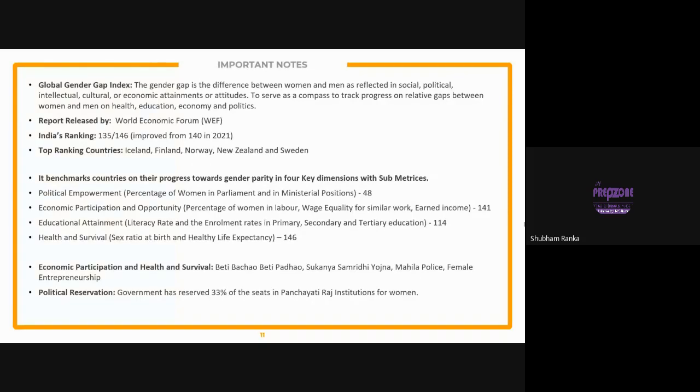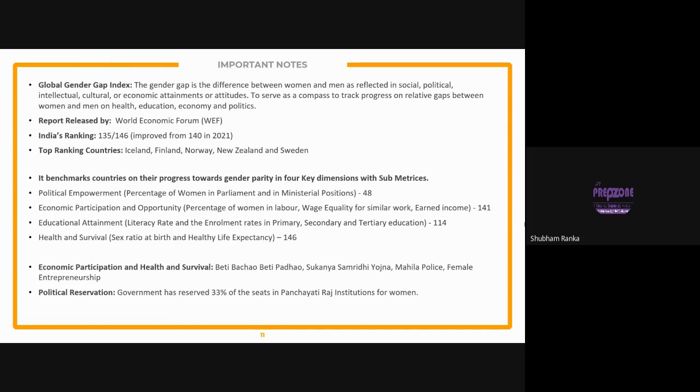that is why we rank the last in this particular metric. So if anyone ever asks how is the health and survival for women in India, this is a very strong information point that you can give. कि global gender gap index में we are the last ranking country out of 146 countries. That goes on to show the level of improvement that we need in our health and survival rates for women, right?